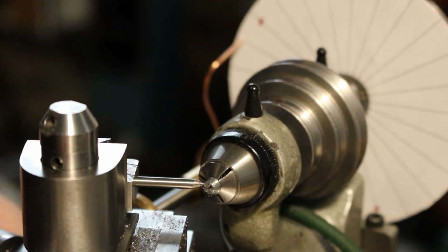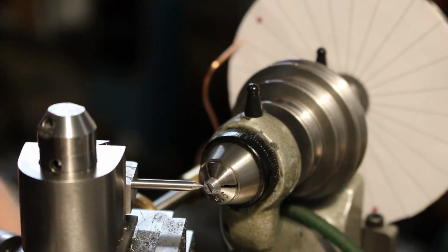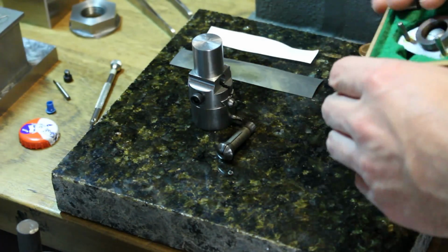I'm not showing it here, but to remove the burrs I just hit it with a fine file real quick in the lathe. And later on I used a little bit of black permanent marker to fill in the markings. Alright, let's get back to that tiny screw that we made.